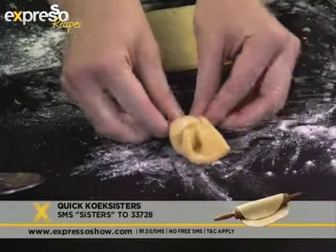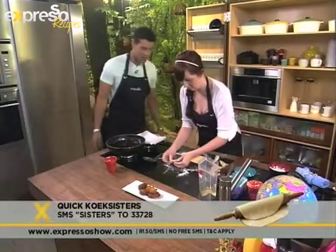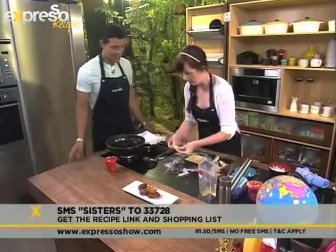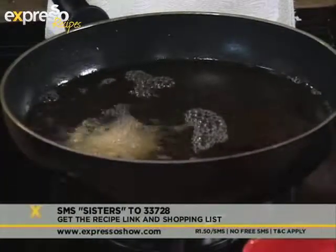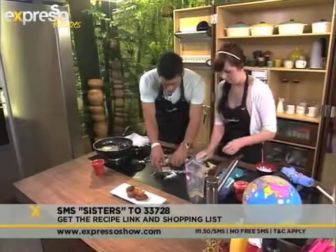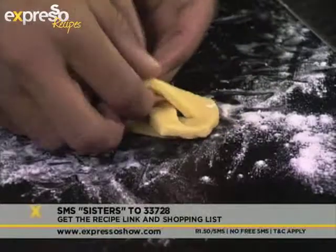No way! How good are you at plaiting? So I just folded the ends and then I'm going to drop it in some oil. Okay, your turn - let me try one quickly. Three pieces plait, let's see if I can do this. Okay, here we go - one over, in the middle. This one goes in. They're little ones - you want little mini ones.